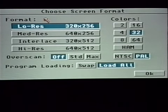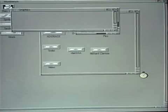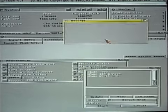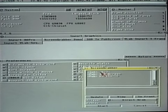I'm going to use a low-res interlaced display with 64 colors. Now we'll flip back to the Clarissa screen and use the menu option to delete all the anims from memory. Click on Import Graphic from the main page and then click on SGB Pub Screen. A requester will pop up asking you to specify a screen and a hotkey. The screen identified by the question marks is the dpaint screen, so click once on that.